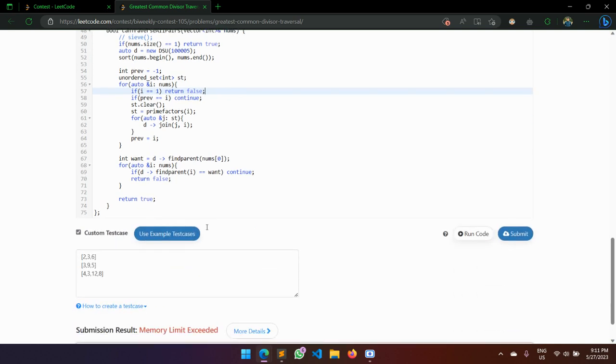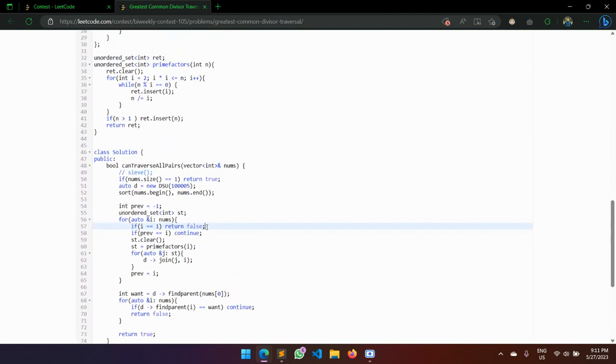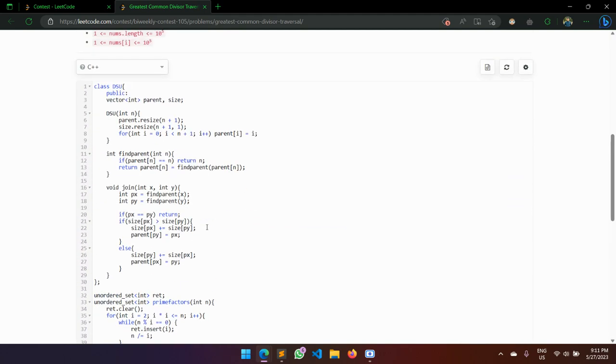Where can we avoid using some space? Here it is necessary.